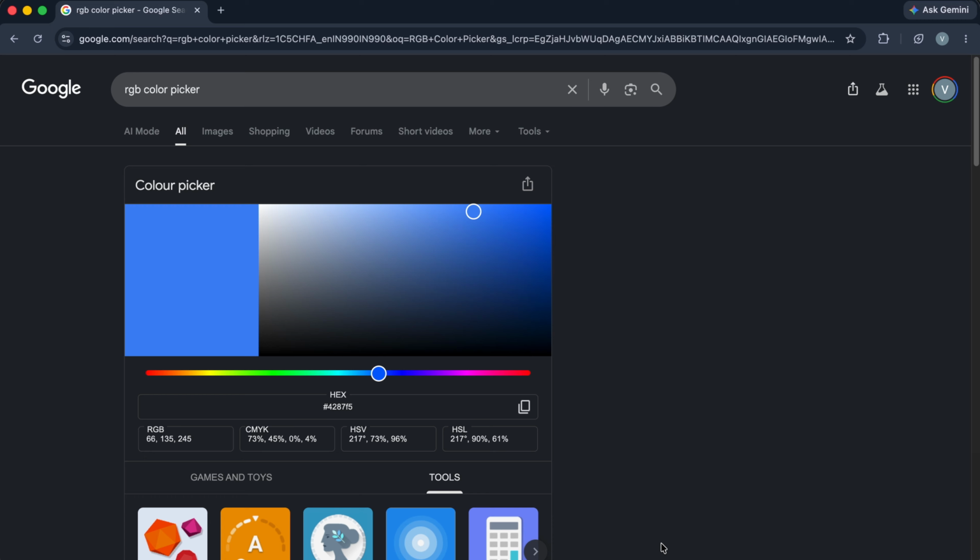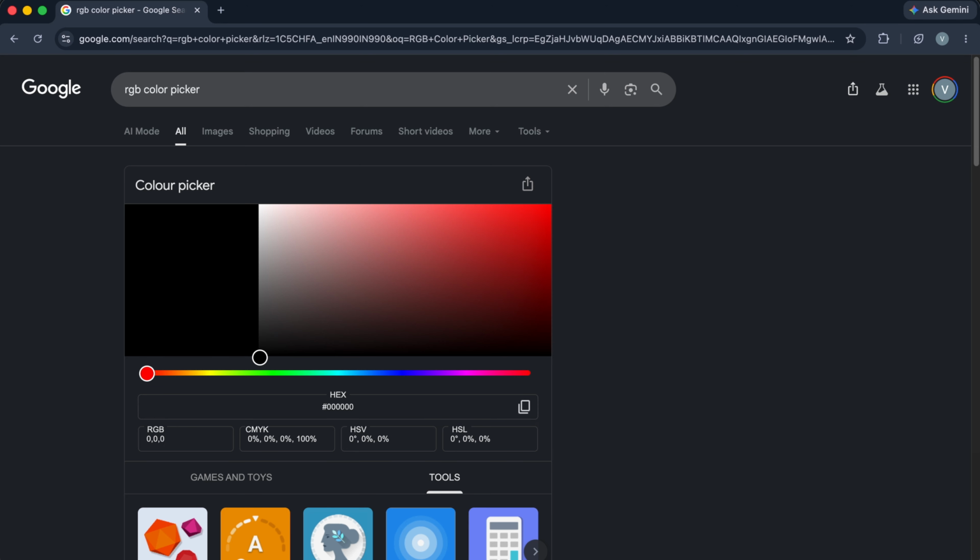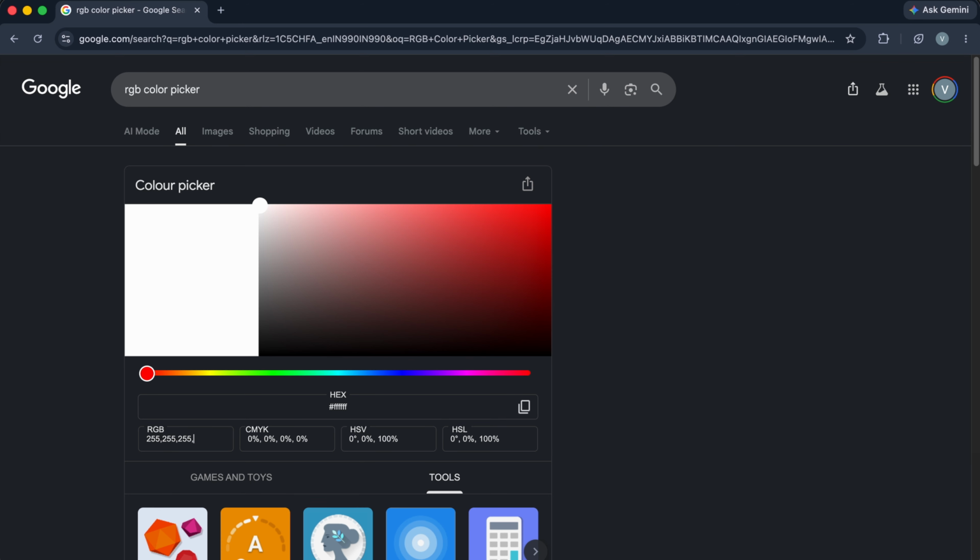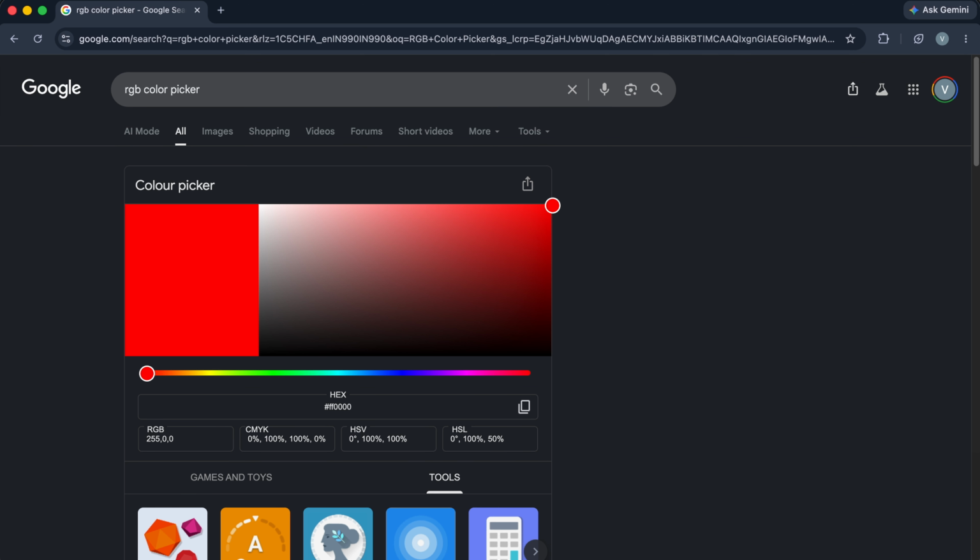Let's experience this right now. Open Google's RGB color picker. I am not going to click a color, I am going to type raw math. If I set all the values to 0, all the lights are off. The reality is pure black. If I turn them all up to their absolute maximum, 255, we get pure white light. If I max out only the red value to 255 and set green and blue to 0, we get perfect red. I am changing the numbers, and the computer is changing the reality.